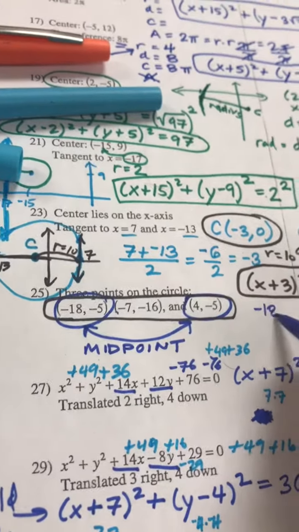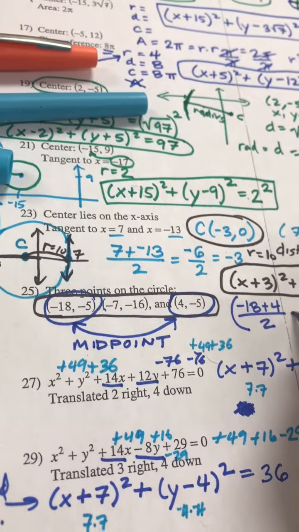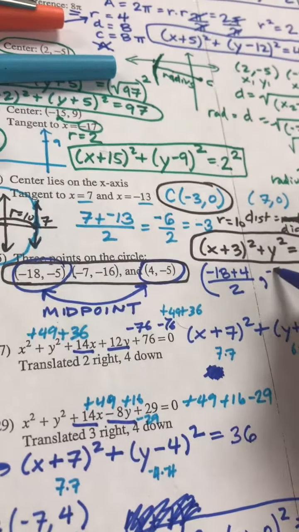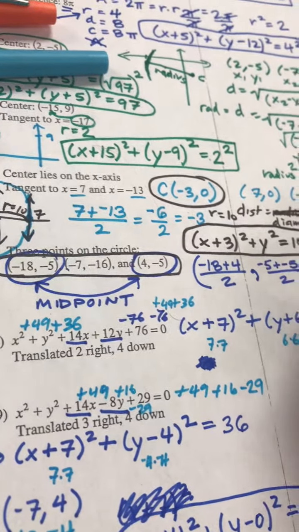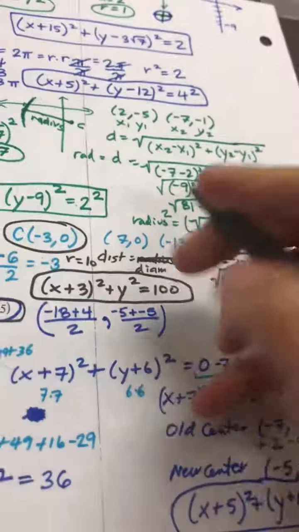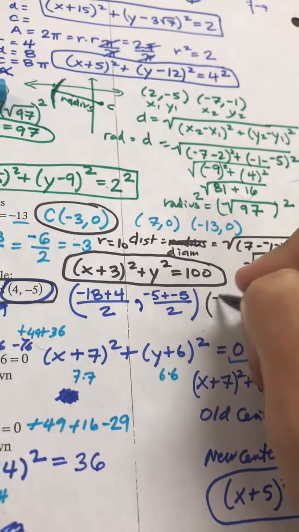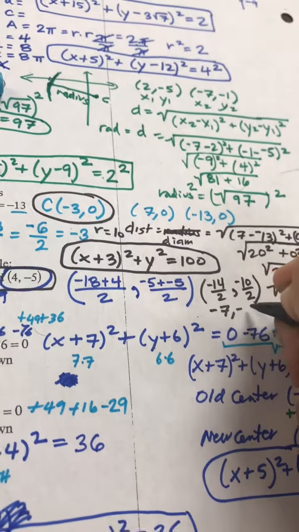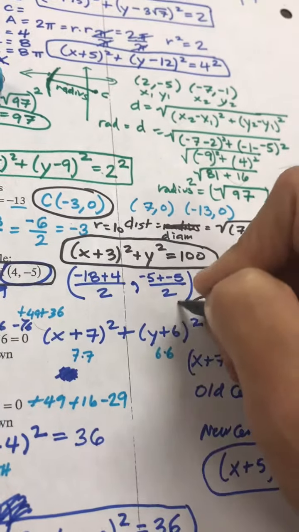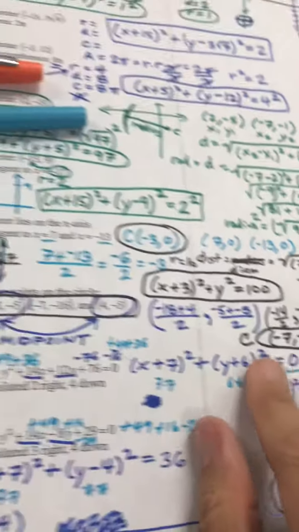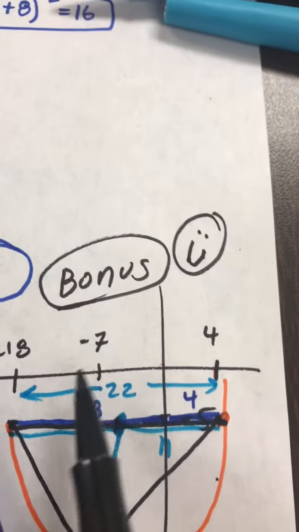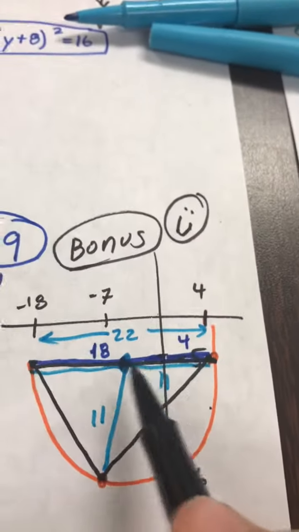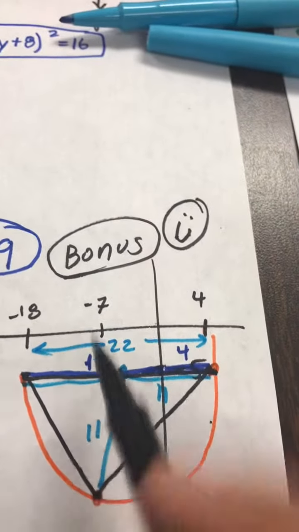All right, so I had -18 plus 4, cut that in half. That'll be our x, adding the 2 x values, and then adding the y values, -5 plus -5 divided by 2. So -18 plus 4 is -14 divided by 2, and that'd be -10 divided by 2. So -7, -5. That's what I'm thinking is my center coordinate, that's my hunch. -7, well, that's interesting. So maybe my picture's a little out of scale. It's saying -7, -5 is my center.